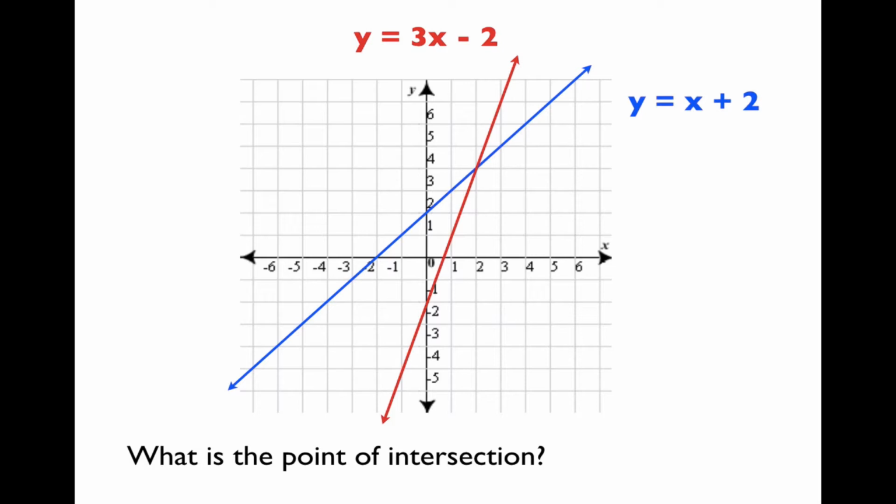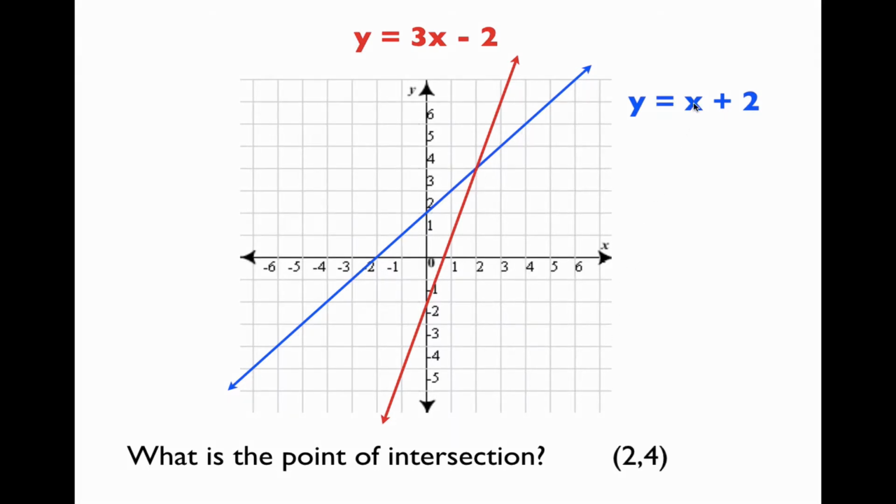So, can you find the point of intersection on this graph? I'm sure all of you can, because you can see it right here. It's (2, 4). This is what we called in class the pointing method. We can just point to the solution. And of course, it's (2, 4). Let's check if that works.